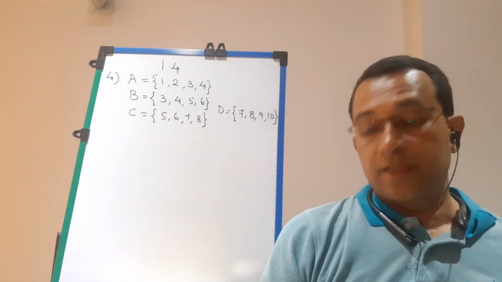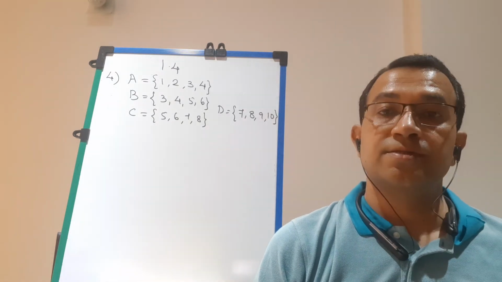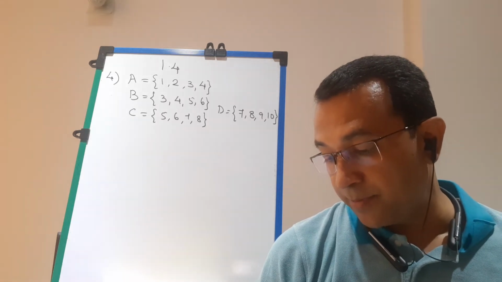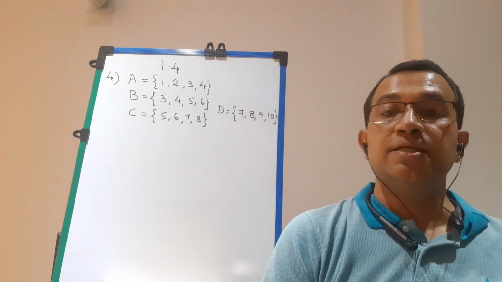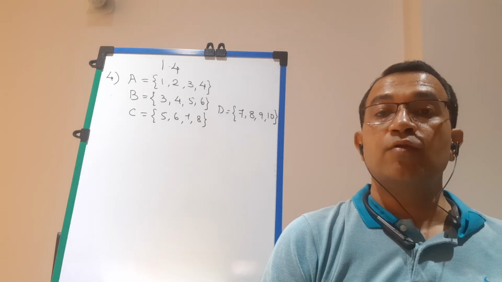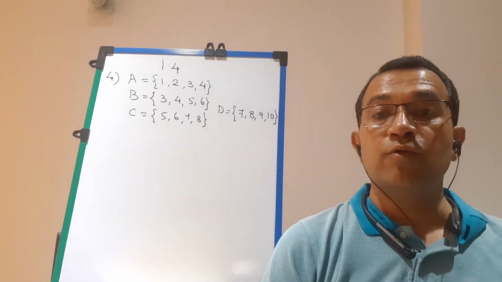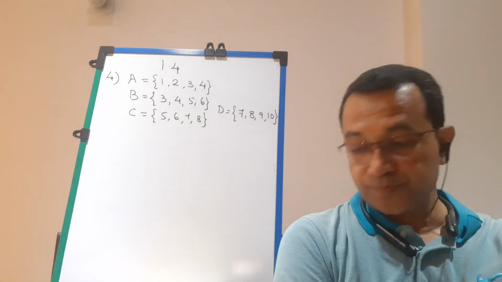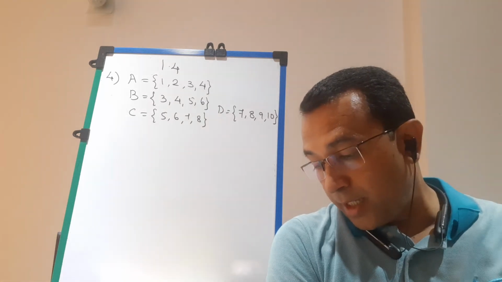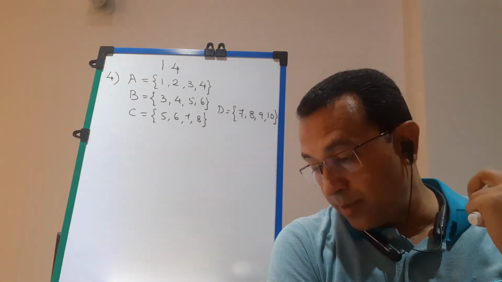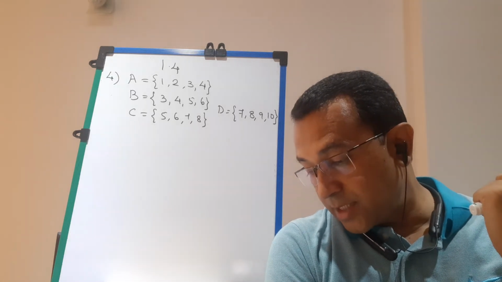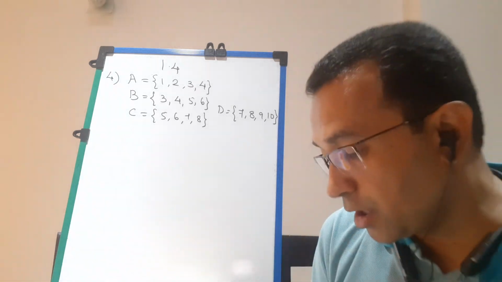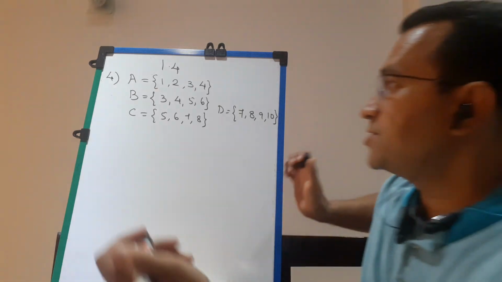Okay, students, this is given to us, and based on this we have to answer the questions. Now there are some 7 parts. I'll be doing any 3 parts. The remaining 4 parts, students, I am assigning as homework, which I wish all of you must do on your own. So I am doing part number 3, then part number 6, and then part number 7. The third part is to find B union C.